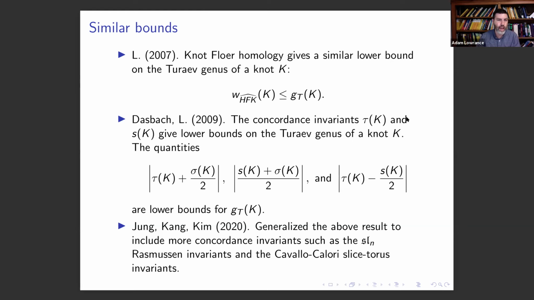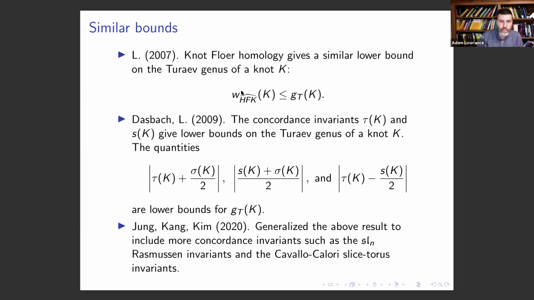A little added thing to this result, this 2007 result of mine, is that now you can see this result as a corollary to the spectral sequence that goes from Khovanov homology, or reduced Khovanov homology, to knot Floer homology. That spectral sequence is known to preserve diagonal gradings. And that means that the diagonal homological width for reduced Khovanov homology is always going to be greater than or equal to the corresponding thing for knot Floer homology.